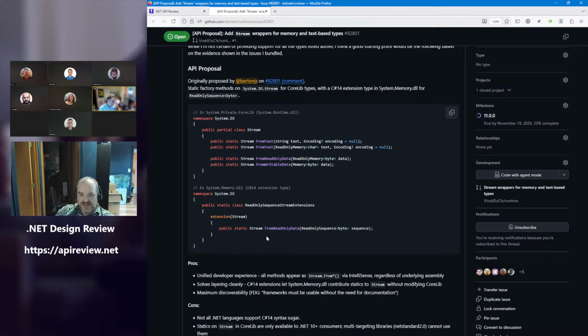So most or all of our current extension methods you can call as a static method on the type that defines them. The static extension methods have no such call pattern, which is unusual. Given that we have guidelines that say don't extend types you don't own, and own is a complicated term, this means that if some other assembly came up with a type like read-only sequence, we would tell them they should not have added an extension method on Stream. If we would tell them they shouldn't add extension methods on Stream, we shouldn't add extension methods on Stream.